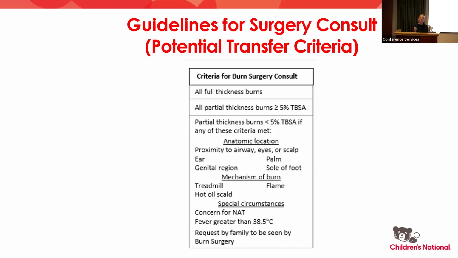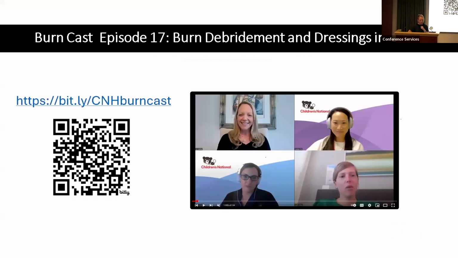Other things I want to point out here: if there's a concern for non-accidental trauma, we'd like our team to be involved. If we think that it's a deeper injury, maybe in need of operating room excision, or a fever. I want fevers admitted, burns, immunocompromised children, so we want to make sure that we support them and keep a close eye on them if they are running a fever, or if there is a request from the family to be seen by our team.